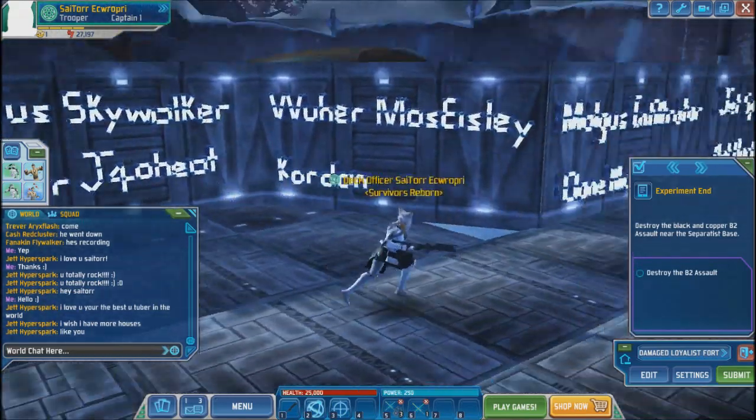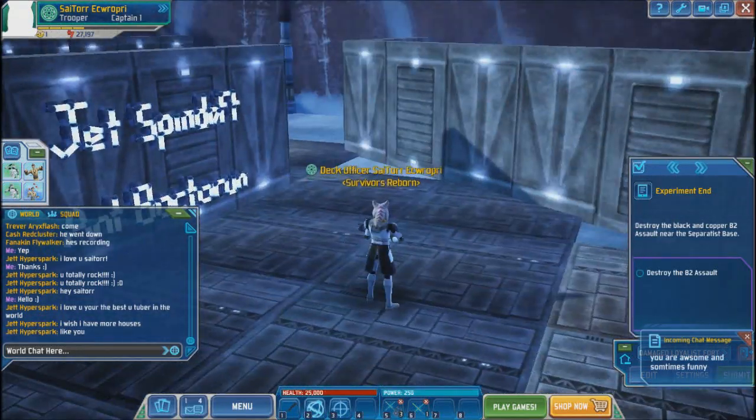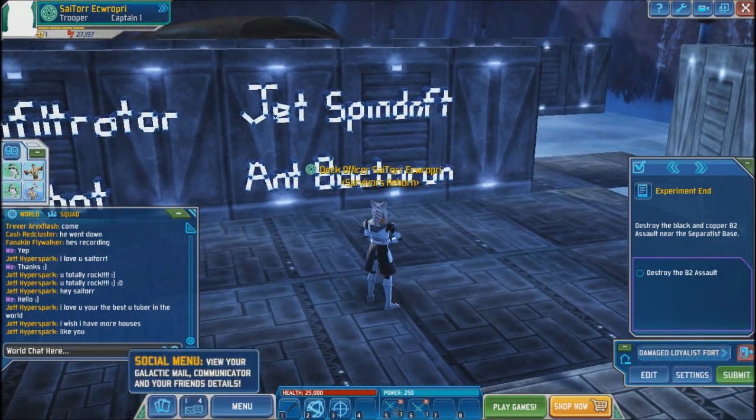Rykus Skywalker, Razor, J40, Heat, Corden, Wooher Mos Eisley, Malgus Infiltrator, Clone Nice Shot, Jet Spindrift, and Back to Run.